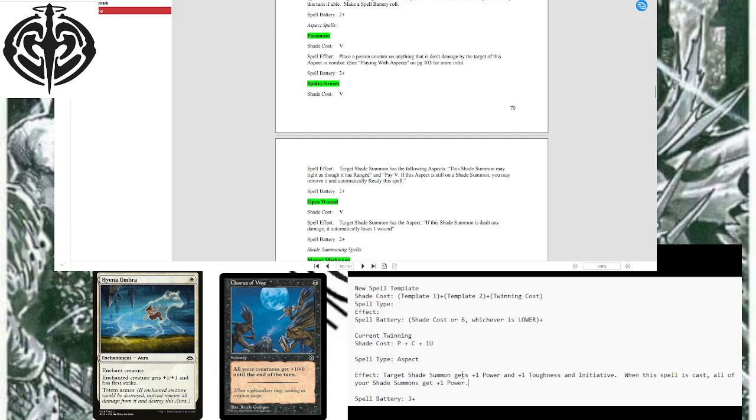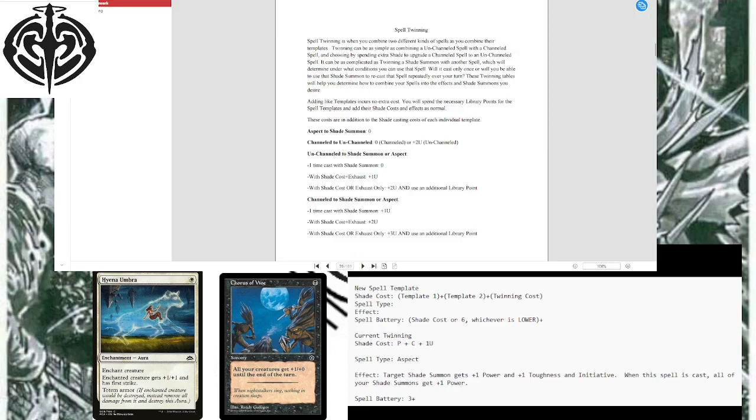That's actually pretty cool. Anyways, so the current spell Twining is going to be a 3+, a battery of 3+. It's going to cost 3 converted shade cost. There I am speaking in magic speak. So that's how you would combine. Oh my, I apologize. That's grossly unprofessional. Now that we're back on the right page for the PDF, as you can tell, I had to look some things up. I had to double check this. So because this is a one-time cast, it's going to cost 1 extra unstained. So it's going to be 3.